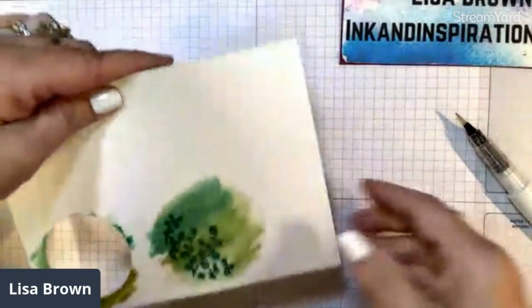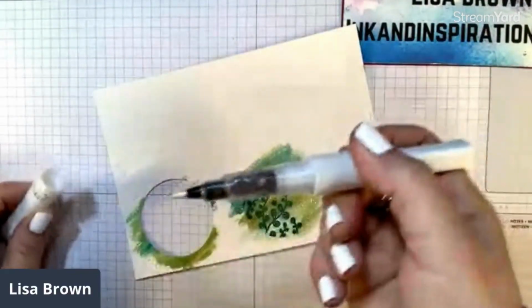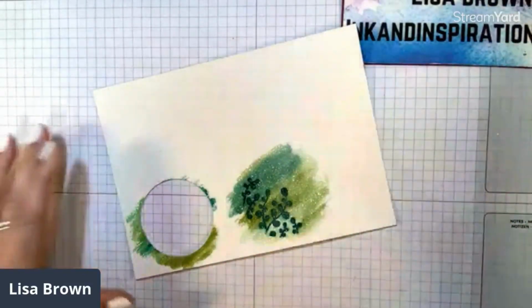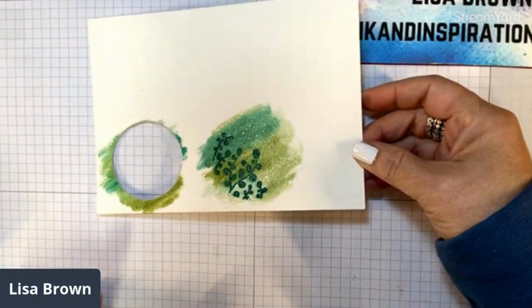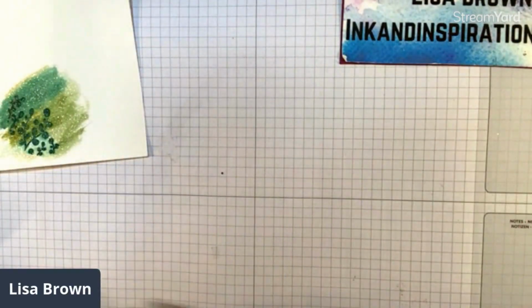Okay, I'm going to set that aside and let it dry some more. You can just clean this by brushing it off, which I'm not going to do right now because I don't want to get my work surface too messy. Okay, so we're going to let that dry. And now I'm going to take this again.